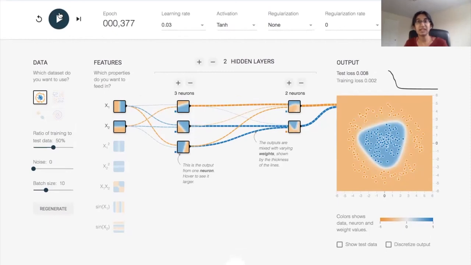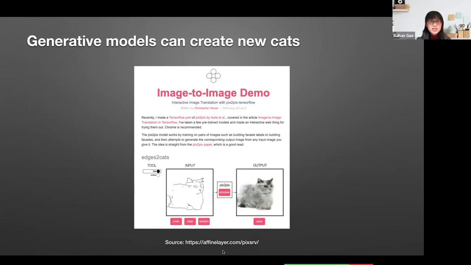So now we've taken a peek at how a neural network works to do something like classification. But there's way more applications for neural networks, including getting a little bit creative once they learn the features of something, which we'll see more about in the next section. In addition to identifying cats and solving the classification problem, the state-of-the-art neural networks can also generate new cats that don't exist in the real world. We won't delve into the modeling details, but rather try some online demo to see the results. The category of neural networks is called generative models, and you can find more details online if you are interested.